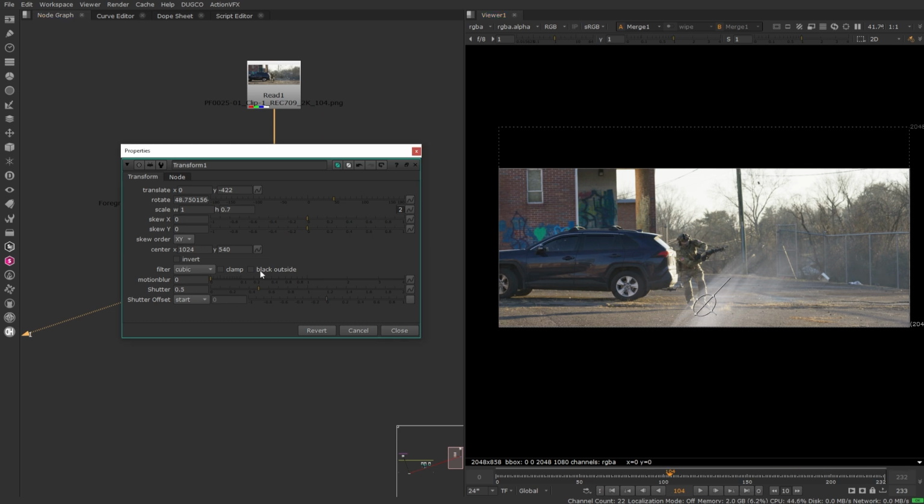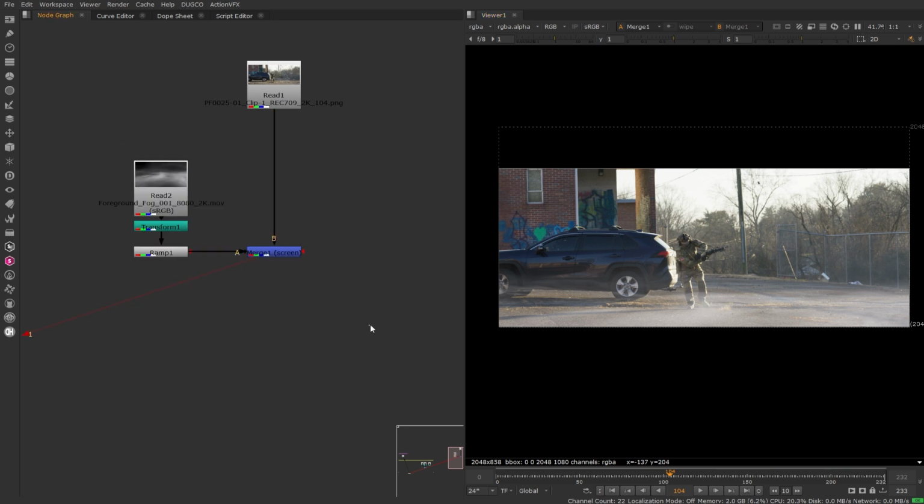If I uncheck black outside, now it's going to fill in all of that stuff with basically the closest pixel. It's just taking that nearest pixel right to the edge that still has color, and now it's just stretching it out into infinity. So for fog elements, I typically like to toggle black outside off so that I don't get any hard edges, right? Hard edges are no good.